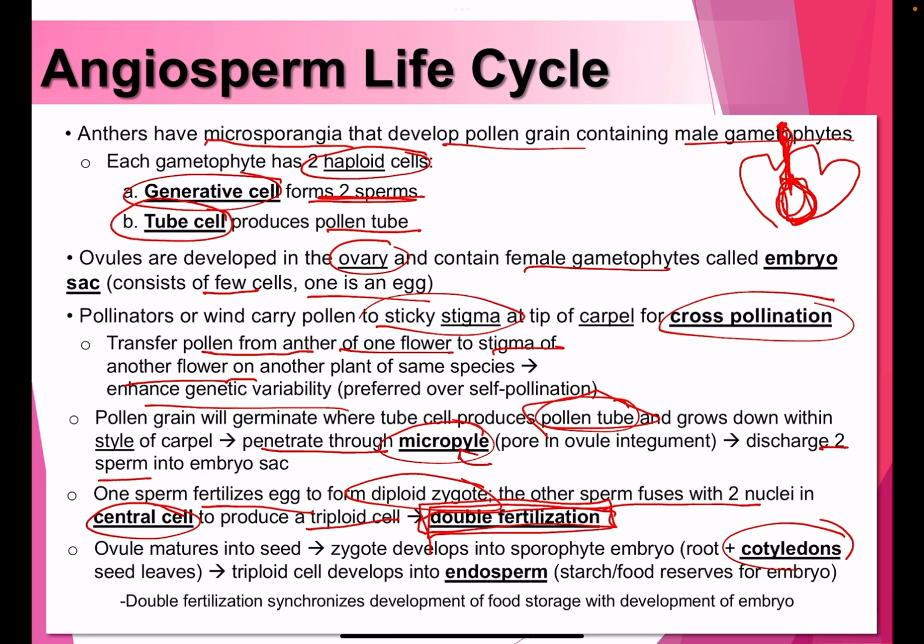Now, what happens then with the other sperm that has combined with the central cell to form your triploid cell? Well, that triploid cell is then for the purpose of developing into an endosperm. Endosperm is then what provides the starch. Okay, it has lots of starch in it, which means it has a lot of carbohydrate sugars for the embryo to have energy, and they have a lot of other food reserves for the embryo. So it's kind of like our yolk sac, okay?